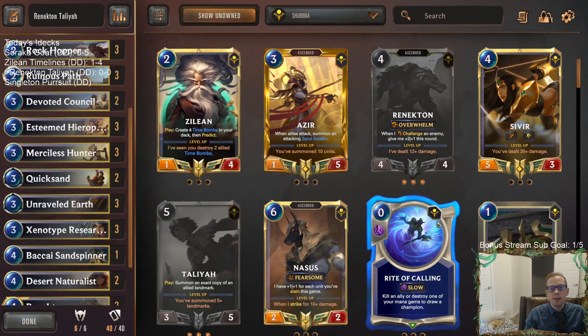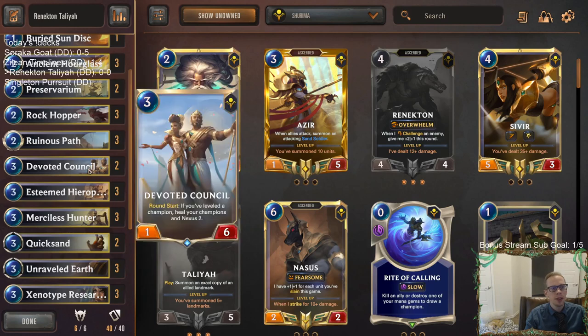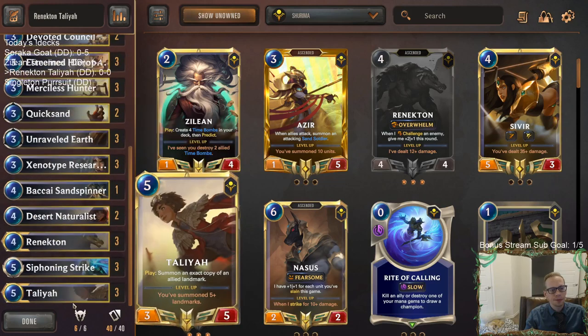This region doesn't have very much Nexus healing, Shurima. There's actually only two cards with Nexus healing, and we have both of them in our deck. We have Ruinous Path, which we'll be able to draw a card and also drain for two, healing our Nexus for two. And then a couple copies of Devoted Council, that if we can level up one of our champions, we'll heal our champions and our Nexus for two every single round. I like this Devoted Council card. I think this card's pretty decent. So we're going to be playing one or two of these as well.